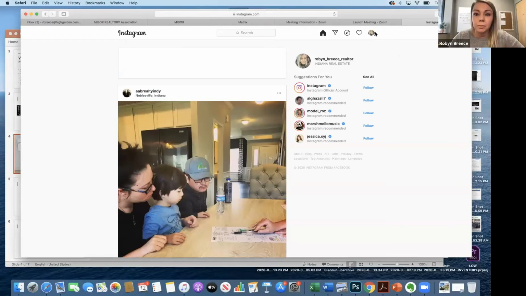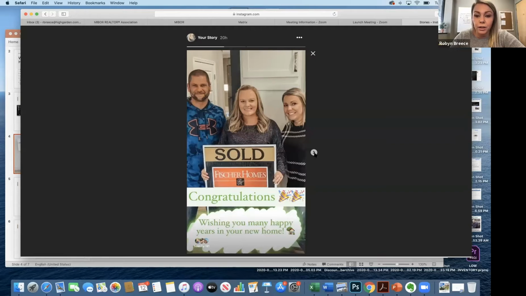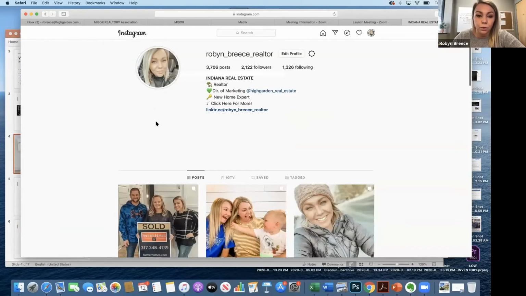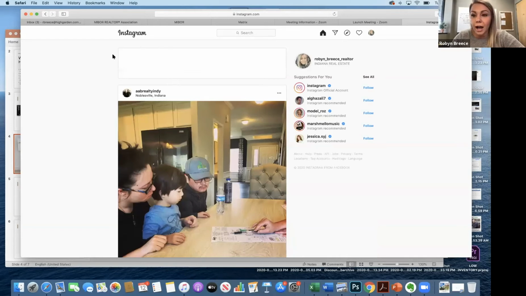Now, Instagram is typically on your phone, but I'm jumping on here on my computer just to show you, but you're going to want to use Instagram on your phone. Your stories are up here when you click your profile picture. Your stories are something that you can flip through and they go away after 24 hours. So when you get onto your mobile app, at the top of your screen, it's not showing up here because it's my desktop, but on your app, you're going to see circles up here at the top of your screen from people who've posted stories.